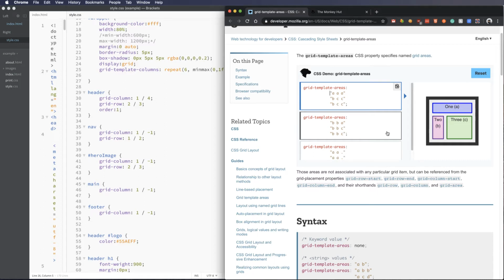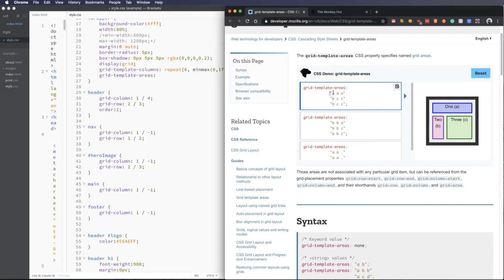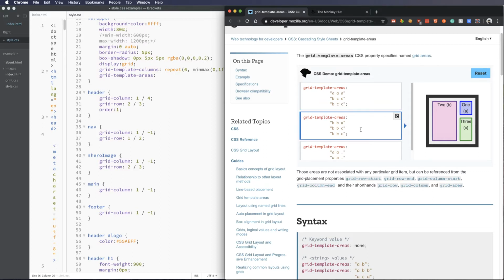So rather than using numbers and lines to determine where you want each element, like your header and your navigation or whatnot on your page, we can also use something called grid template areas, okay? And over here on this example, you can see where I have a div tag labeled A, and A, and underneath it BB, and that goes down, and CC and CC, and it creates that square. You can see in this one where B is much larger now.